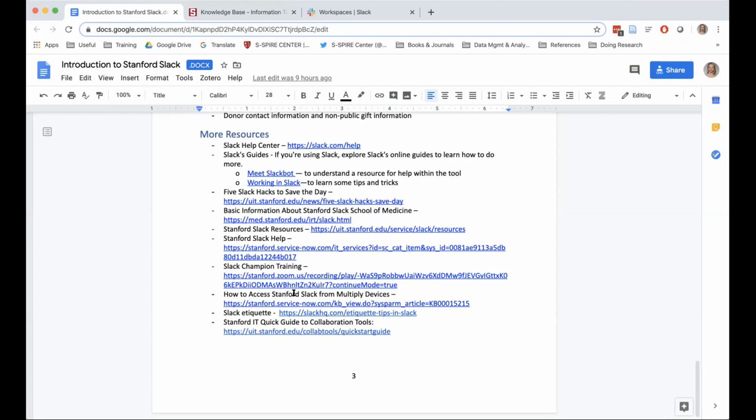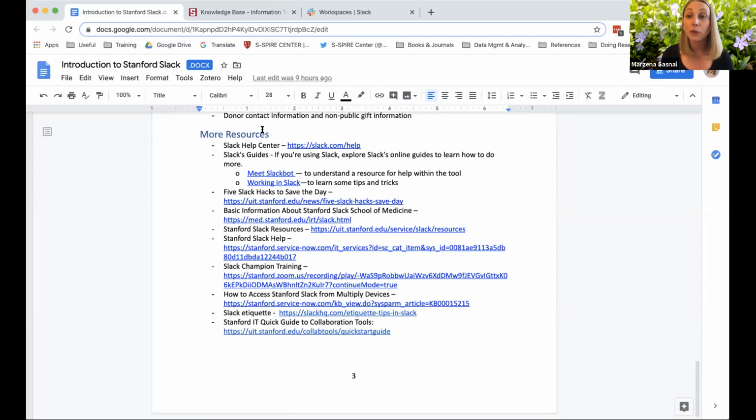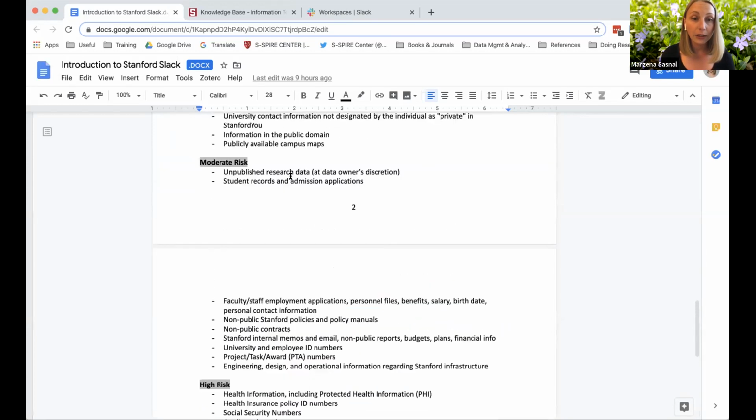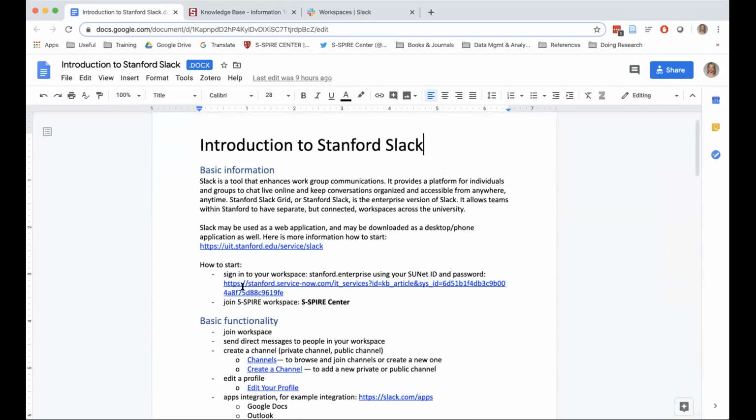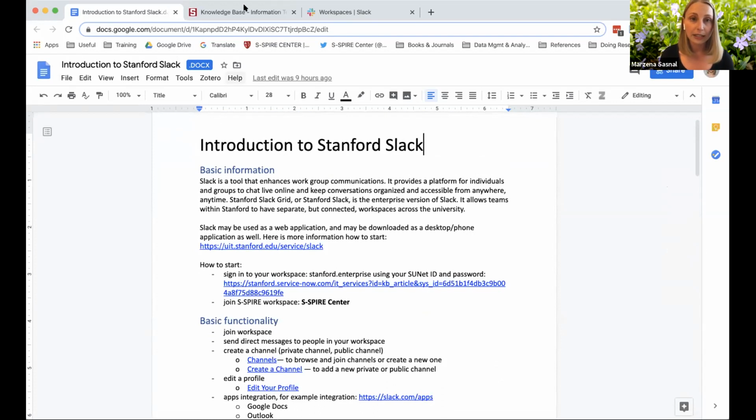I'm assuming that most of you use Slack, but I'm not sure about that. So that's why we will start from the beginning, very quickly, with how to join Slack. Also in this document, there is a link where Stanford provides a lot of information about Slack and how to join it.